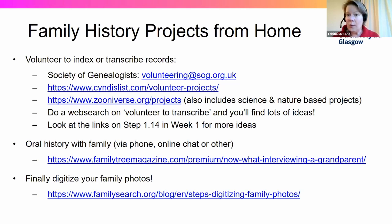So thinking about things that you can do from home, moving beyond straightforward education offered by other bodies. Things that you can do on your own, of course, which will offer you lots of learning. I strongly encourage people to volunteer to index and transcribe records, partly because when I've done this myself, I've just learned a bunch about the records that you're transcribing, because you need to learn about them, and usually the projects offer some information about the records. But then also just looking at the records and expanding your skills and your eye in looking at the handwriting, terms that are used, things like this. It's a great way to educate yourself.